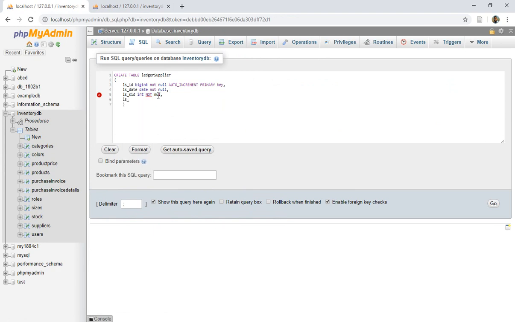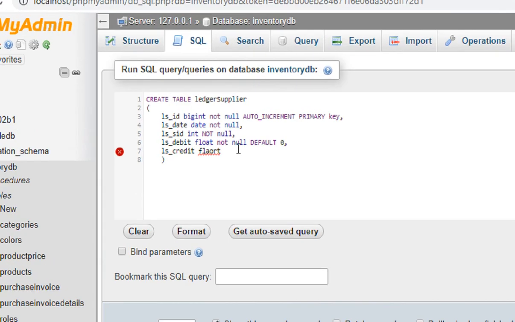ls_debit, and it should become float, not null. Default value is 0. If I do not input anything, then the default value is 0. ls_credit is equal to float. Why does it show me an error? Okay, that's the problem, not null. Let me zoom in now.